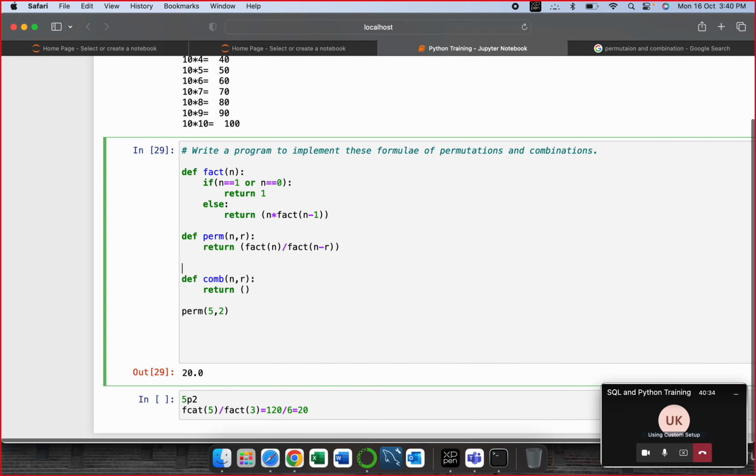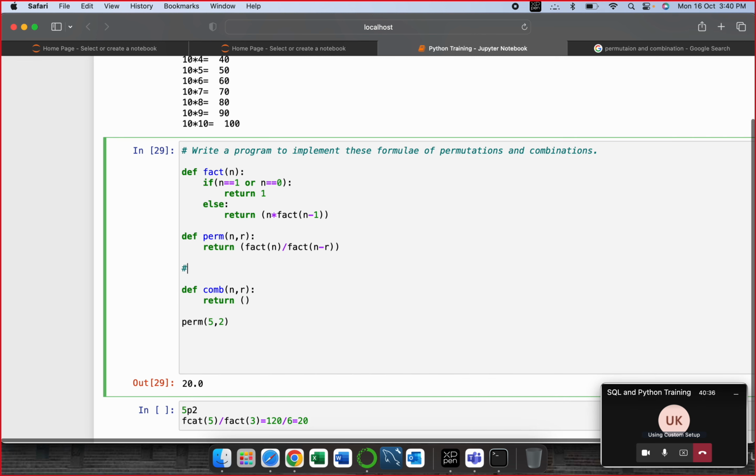See, the combination is defined as, let's say 5c2, equal to 5 factorial divided by 2 factorial multiplied by 3 factorial. So this is what you need to write in the function. What would you write? Please write it in the chat.